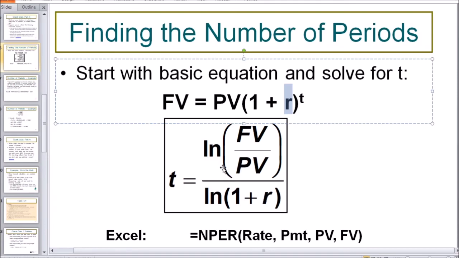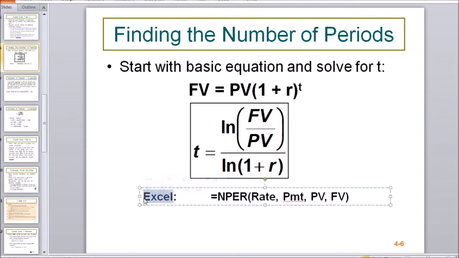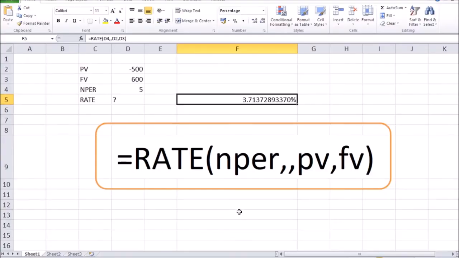Okay, so of course with a scientific calculator you can calculate the values of logarithms, the values of ln, and you can do that by hand. But again, you have a bit of a shortcut if you use Excel, okay? And that shortcut is simply hit enter and type NPER for number of periods. Yes? Enter, open the brackets, you'll get all the hints. Enter the numbers that the computer asks for, and you'll get your answer. Let's try that in Excel.